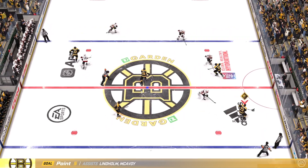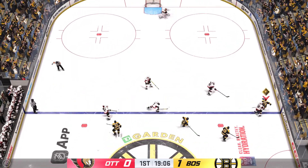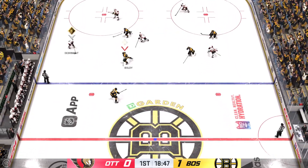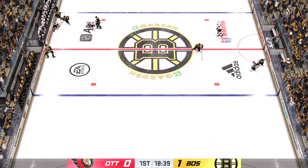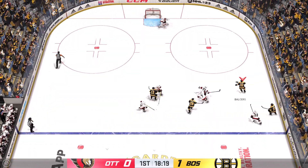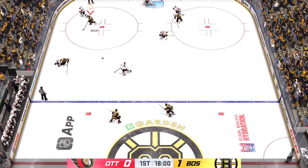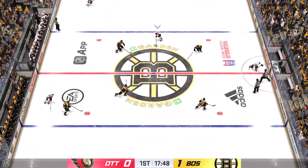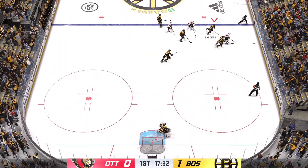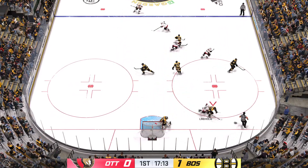Point! One — the draw inside the neutral zone. They'll go to work offensively here. And they send it right back to him. The Bruins take it along the boards, through the neutral zone, moving the puck along the side. From the right wing, he moves into the middle. Can't make the connection on the pass. The Senators take it along the wall. Love the defensive stick work there to poke that one away. Pad save! He's on it tonight!